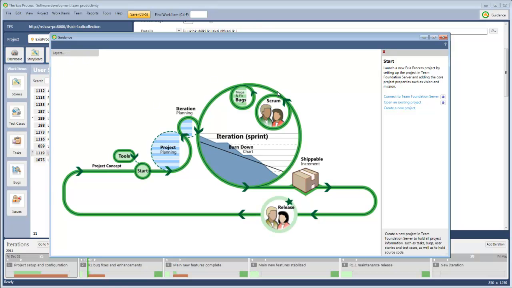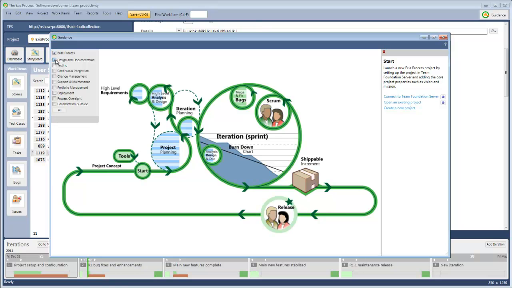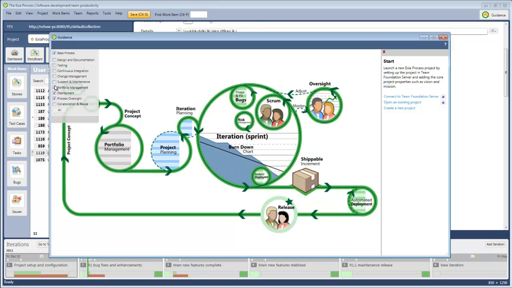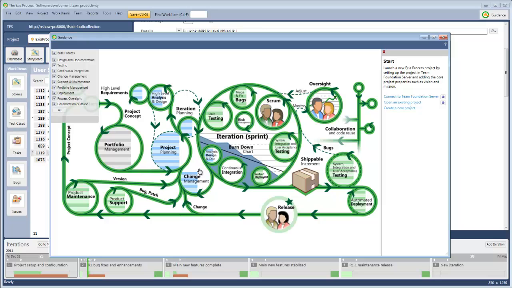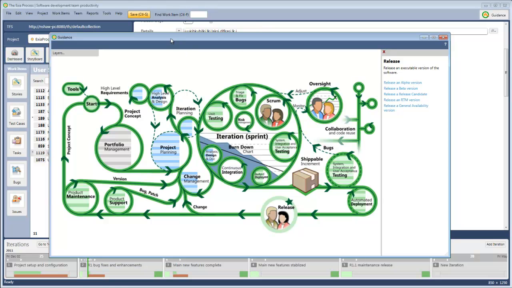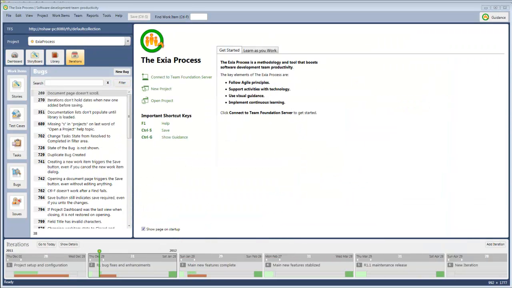When you've decided that you've mastered this part of the Exia process, you can add more layers. So we might want to add design and documentation or testing or continuous integration. And this can be, of course, completely customized according to what your particular focus is on the project. Or we can add all, of course, and that gives us everything that it takes to run a software project. It might look complicated, but it's better than not understanding these and finding that they bite you at the end of a project because you haven't accounted for them. So as you can see, everything is live here and gives us just a really nice interactive help for how to use the Exia process to get software project management done.